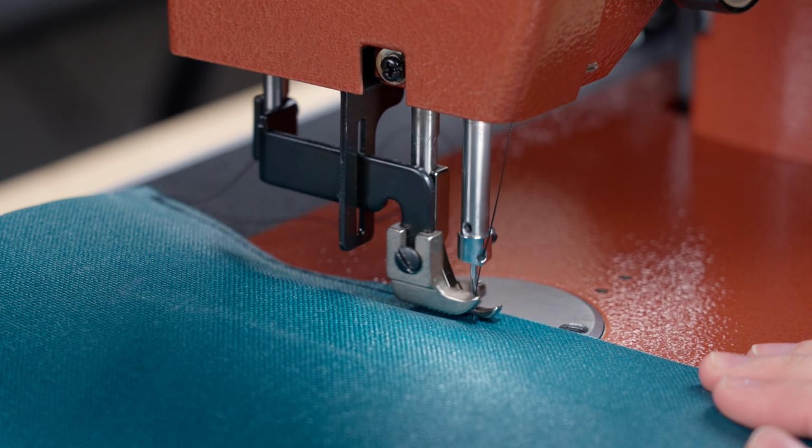Next, we need to assemble the top of our bag. Attach a zipper pull to the remaining zipper and cut it down to 9.5 inches. Now we're going to attach our zipper to the 2 top pieces. You'll want to make sure that you have both your front pocket zipper and this zipper running the same direction on the bag. Use basting tape to secure the top pieces to either side of the zipper.